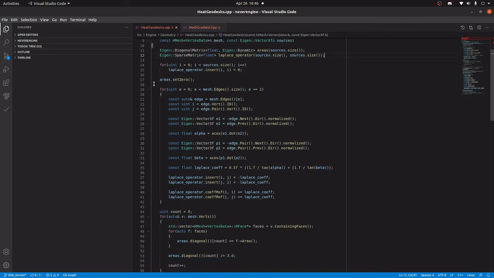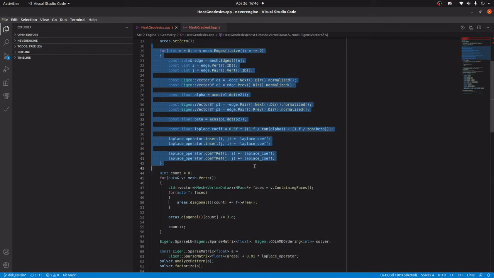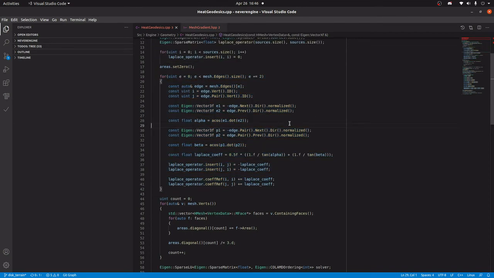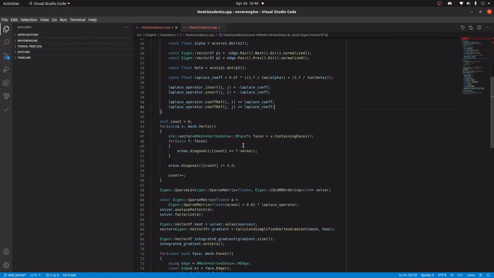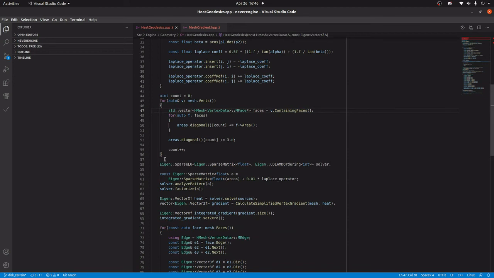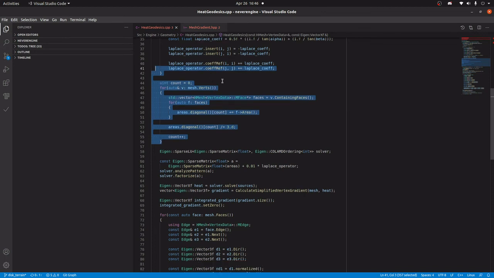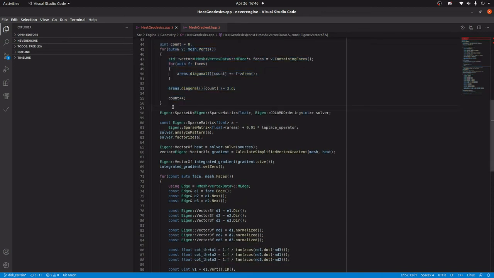In any case, we are just going to fill in the actual values of the Laplace operator. This is what this section is doing. It's not terribly complicated. Literally, it's just calculating exactly what the Laplace transform is supposed to be at every point. This is more clear if you actually see the mathematical definition, and it's just setting the values at each point. After which we are going to fill in the values of that diagonal matrix, and that's it for this part. So all the way up to here, we're just doing the setup. All of this part is just filling in the values of the matrices.